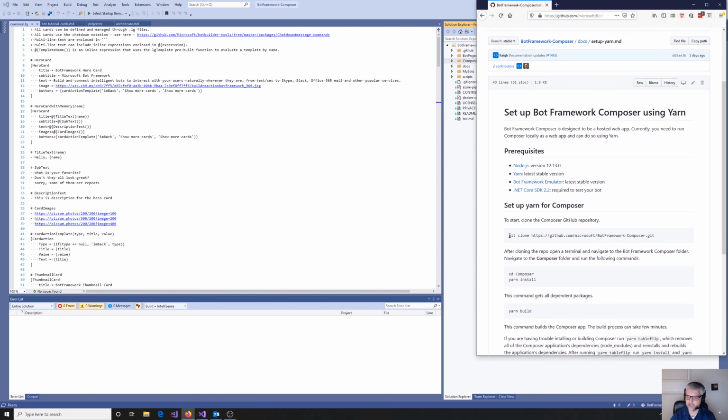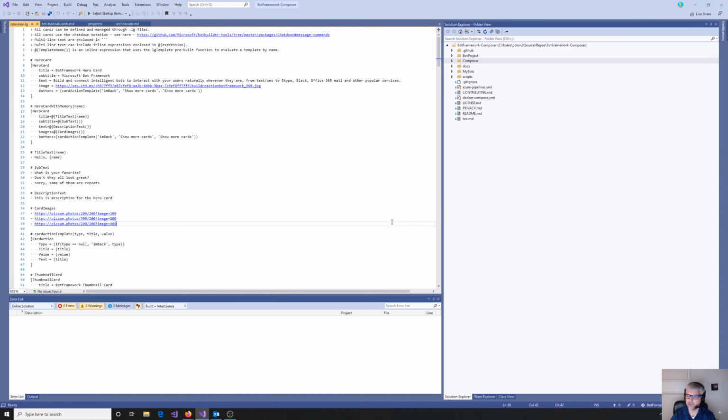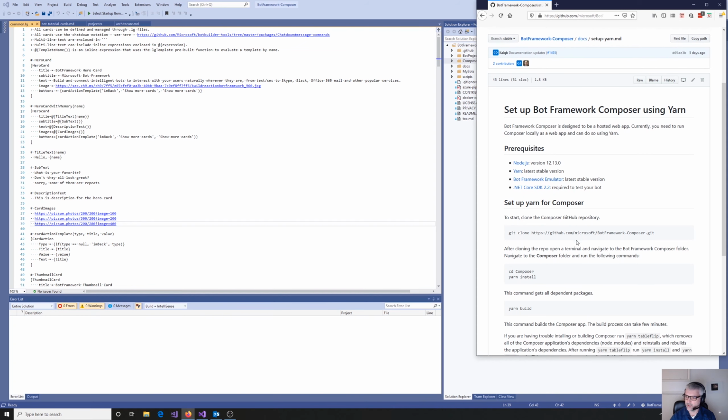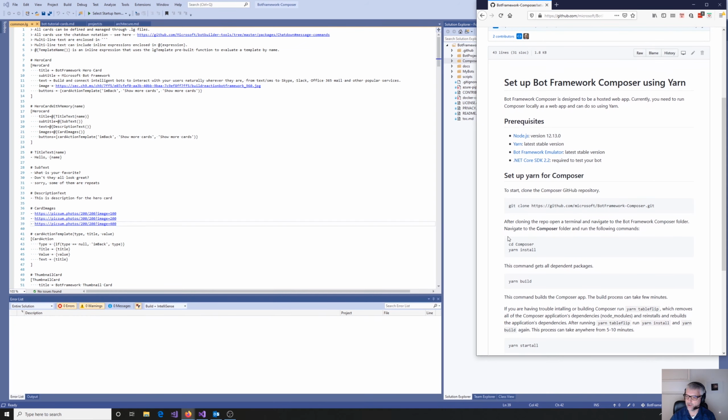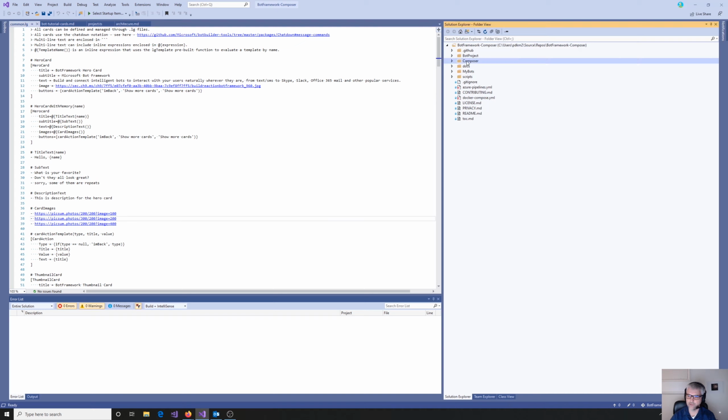So the first thing we need to do is go off to this link here and clone this. So I've already done this in Visual Studio, so if we just flick back over here. So this is what this ends up looking like. I go back to the instructions. And then you go into the Composer folder. So let's just follow those instructions. So here is the Composer folder. Now, if you, like me, have the extra prompts in Visual Studio, you can just come in here and say, open the developer prompt.